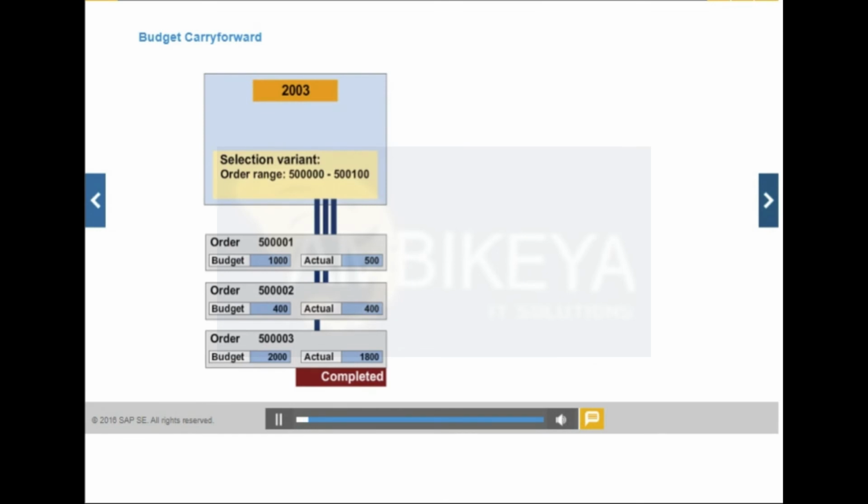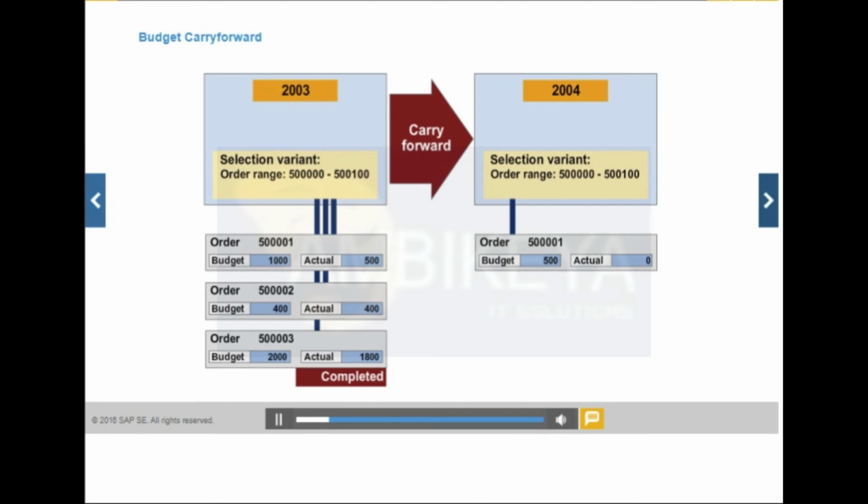You can transfer unused funds to the next fiscal year using the budget carry forward function. The SAP system will carry forward the difference between the budget and the actual amounts for the year specified as unused budget amount. You cannot carry forward budgets for orders that have system status complete or that are flagged for deletion, nor can you carry forward negative budget amounts. You can execute the carry forward run more than once for a fiscal year. Each execution of the program carries forward budget not previously processed. You can also return funds to the old fiscal year up to the amount of budget actually carried forward.